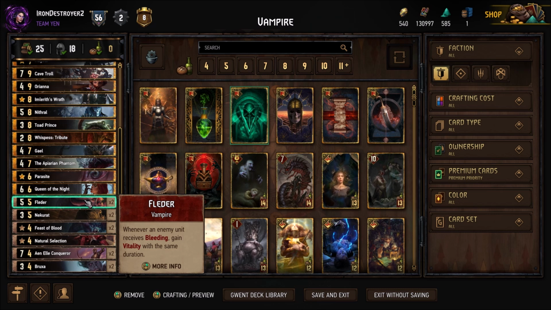Throw that on there, because Nekarat's really good, if he's not dead. So, when the opponent gives Bleeding, you gain Vitality the same amount. Well, this doesn't trigger right away with Blood Moon. Blood Moon's the start of your opponent's turn against the Vitality, so it's not going to tick.